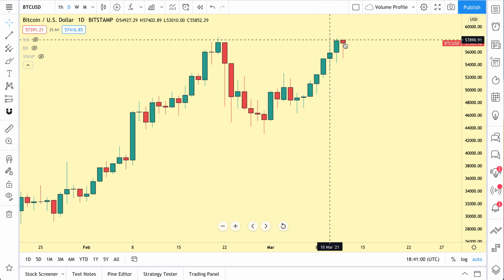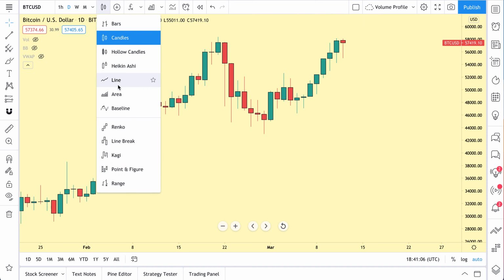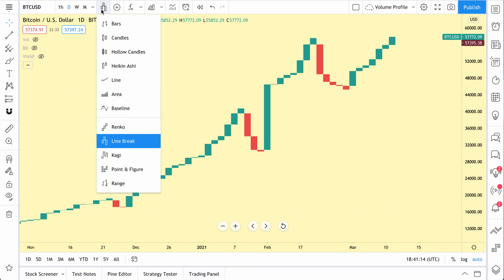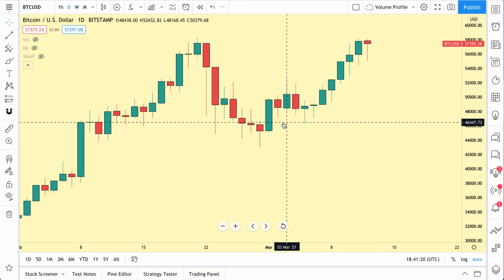So this is a candlestick chart. And you can edit your candlestick chart up here at the top. As you can see, all the options available to you, bars, hollow candles. It's all right here. One click and the chart will instantly adjust to your needs. It's as simple as that. But candles are one of the most popular chart types in the world of trading and investing.